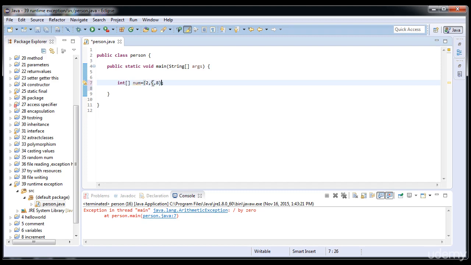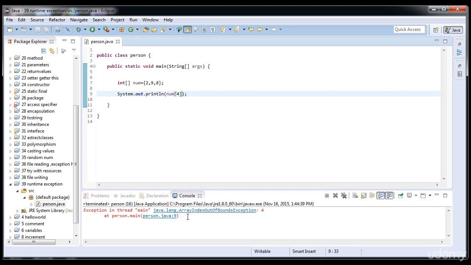So this array contains three elements. Its index starts from 0 to 2, and now I'm going to access the fourth index. So here I'm going to print it out, sys out, and write num, and here the fourth index.